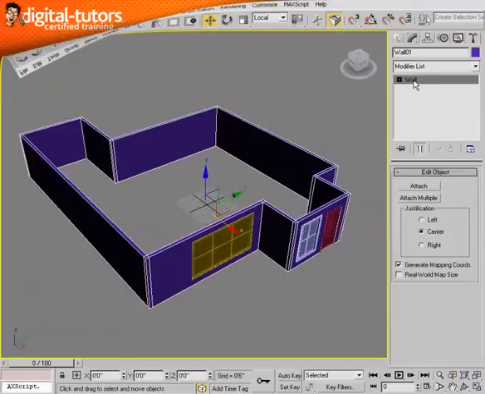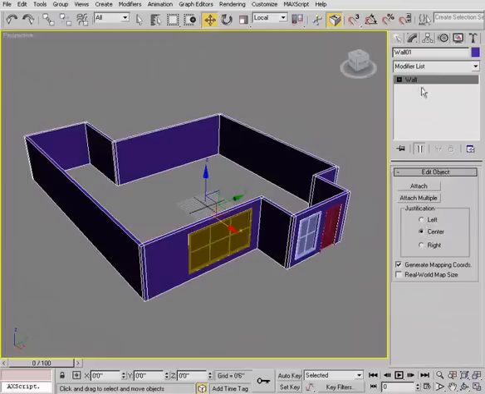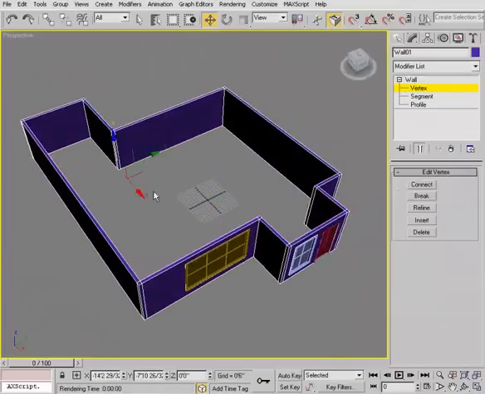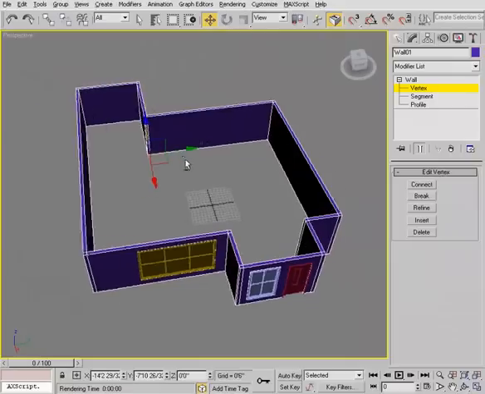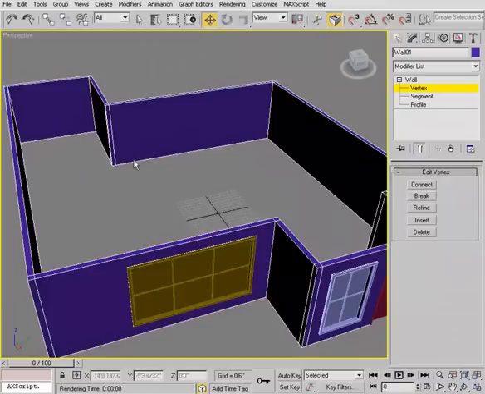And so if we look at our wall object here, you can see that we can change the justification. We can also access its sub-objects, so we can access the vertices, which in this case are simply the points here that we use to create our wall. We're not thinking about any of the points actually creating any of this geometry. It's actually more of just a profile. So you could kind of move that around and see how that works.